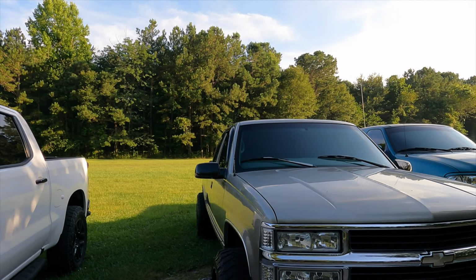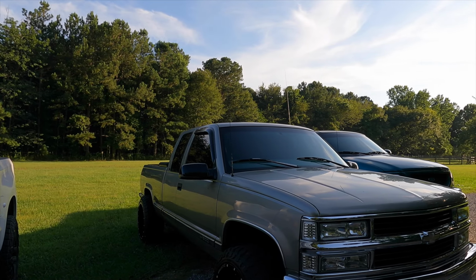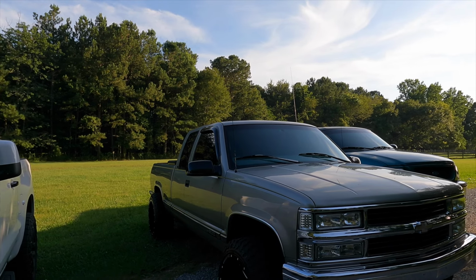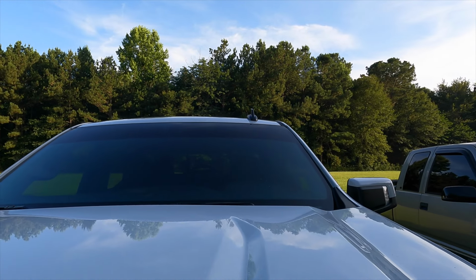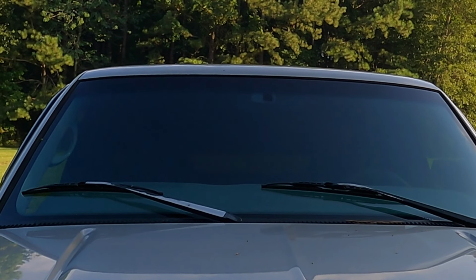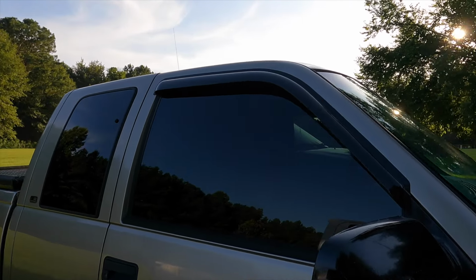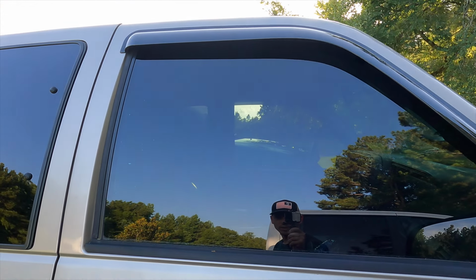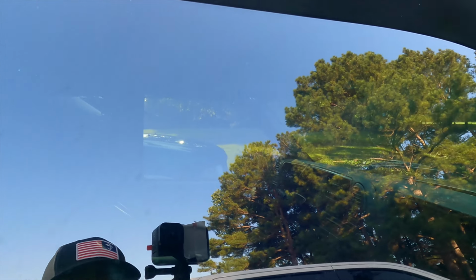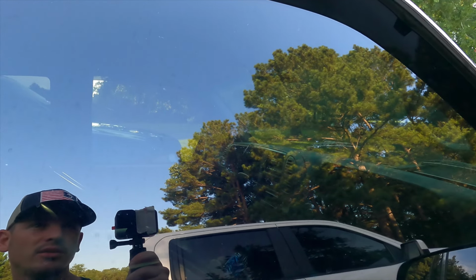Over here on Earl, we actually have a combination of 20% and 5%. So 20% on the front 2 windows, and then 5% on the back quarter windows and the rear glass. So on this one, you can see straight through it, versus this is not nearly as clear because you have the 5% on the back. So once again, on the front 2, you can still see in it. It's definitely a little bit darker because of the 5%. It's also a smaller cabin, but you can still see in it nice and safe. Everybody can see you. You can see if there's a person in there.